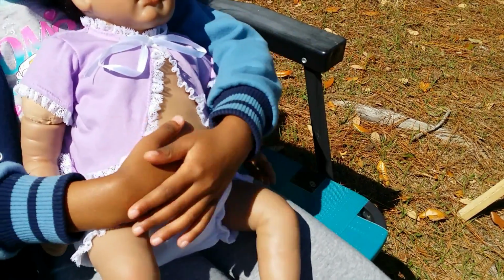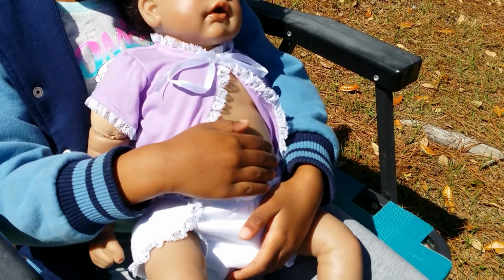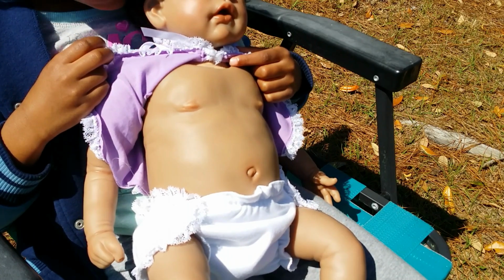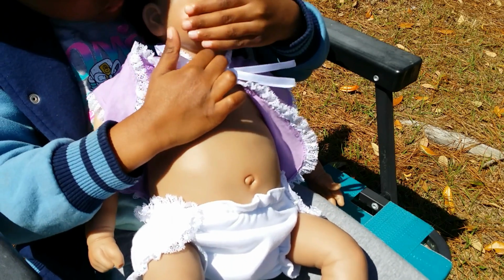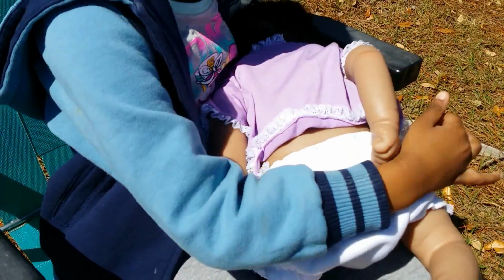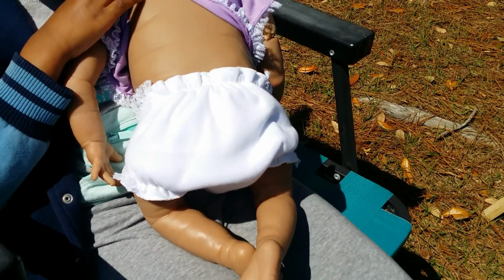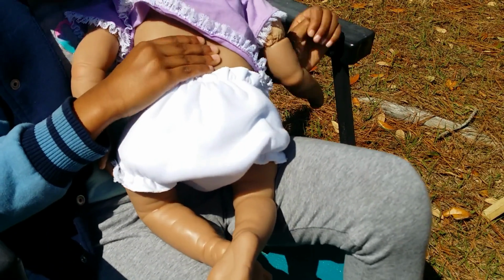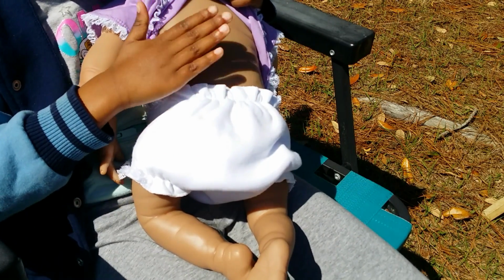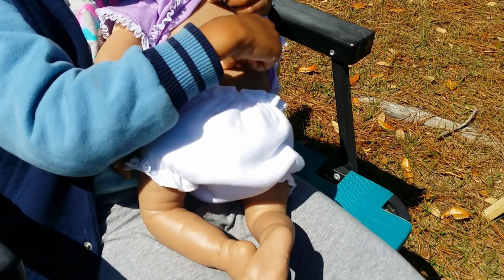Okay, let me show you guys close up. Jayu, can you show us her belly and chest? You see how the body is, guys? It's a plate that goes around her whole body. It goes all the way around to the back. Turn her around. Okay, and it's squishy. You can squeeze it like Jayu's doing right now, and it's pretty thin. It's a thin belly plate, and it's covering up her cloth body underneath.